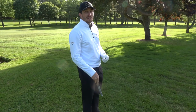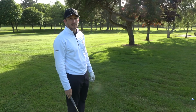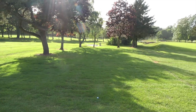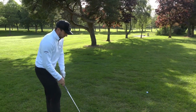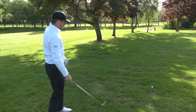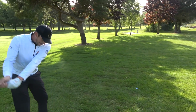So I'm going to be hitting 8-iron here. Okay. And I'm going to hit it pretty firm to get it out of that rough position there. And I'm going to just ping it over the top straight in this gap up there. Yeah. And then I'm going to let the wind do its thing, all right? I'm not going to be too concerned about where the ball ends up, other than just getting it on the green if I can, or around the green, okay? Yeah. Out of position, get yourself back into position. No problem. Let's go.